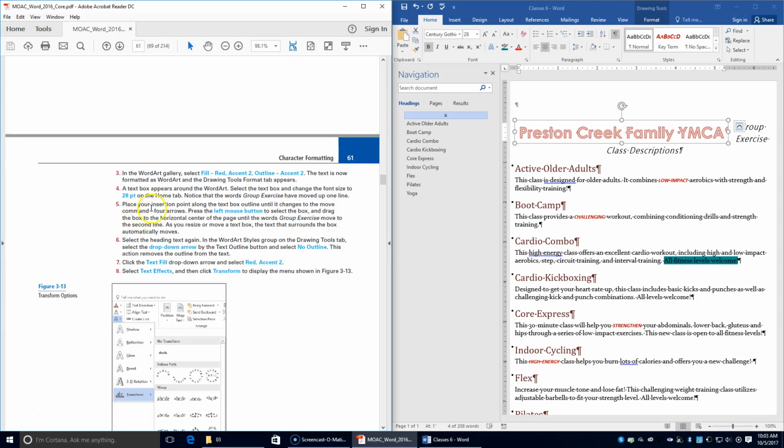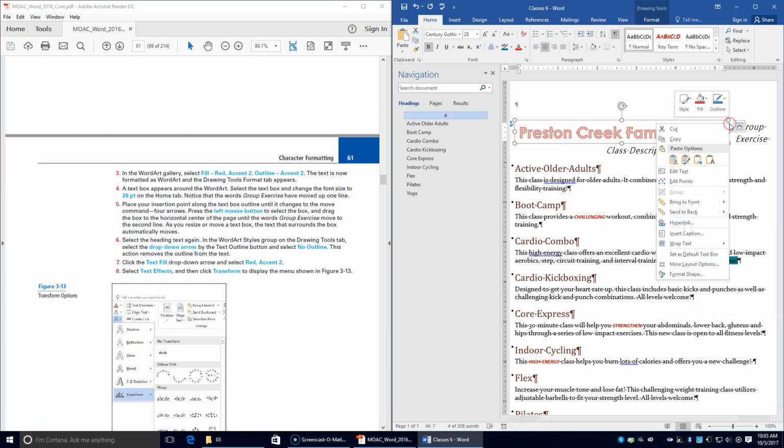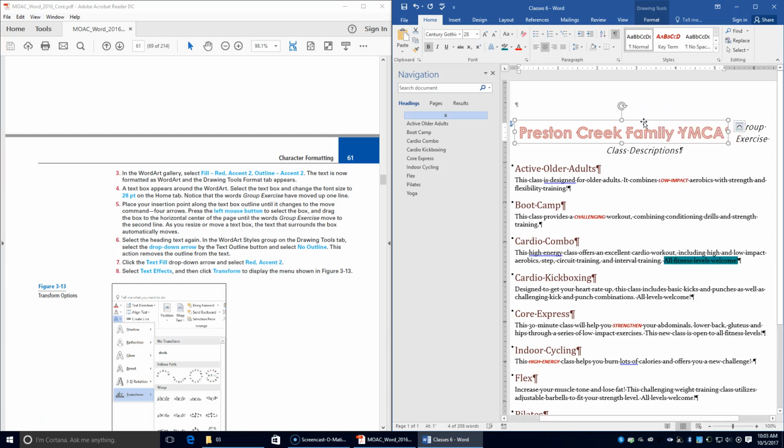Alright, next place your insertion point along the text box outline until it changes to the move arrow. Okay, and it says press the left mouse button to select the box. So you want to make sure that it's selected. And drag the box to the horizontal center of the page until the words Group Exercise move back to the second line.